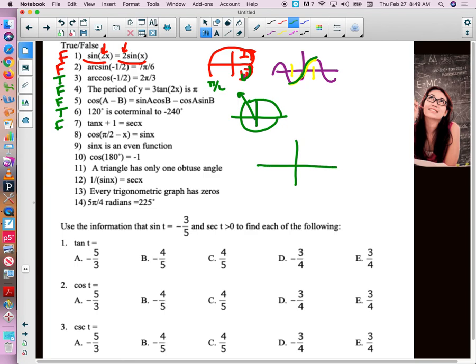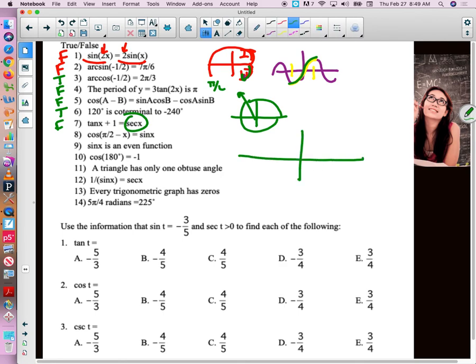Remember this. I'm always wanting to teach while I'm reviewing. Tangent looks like this. If I move that up 1, it's still not going to look like secant, girls. I want you to see the common sense behind this, which I didn't see at your age. So, I'm always showing you pictures.